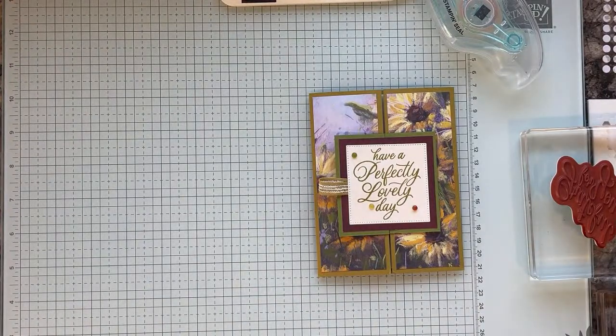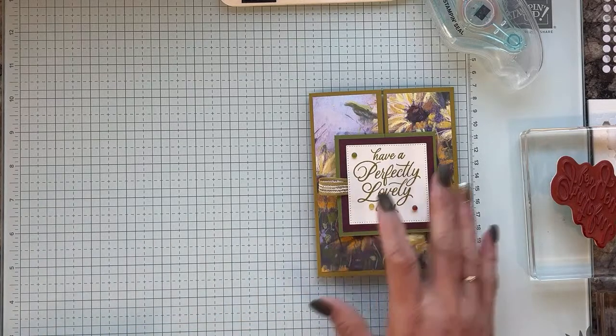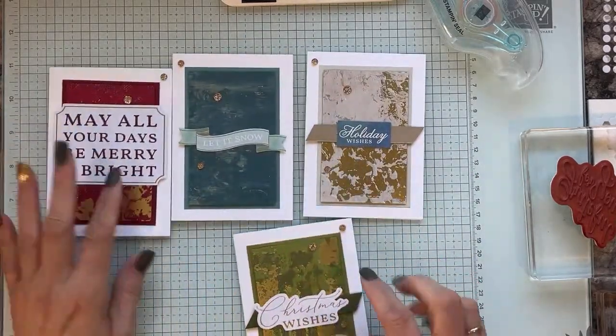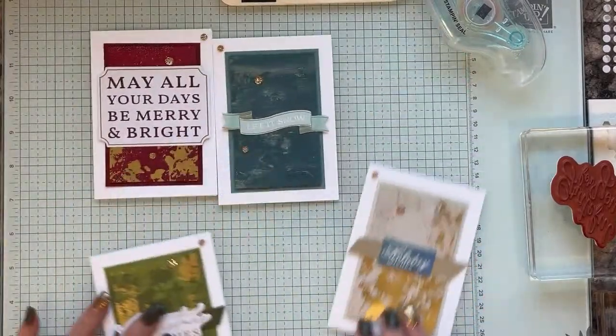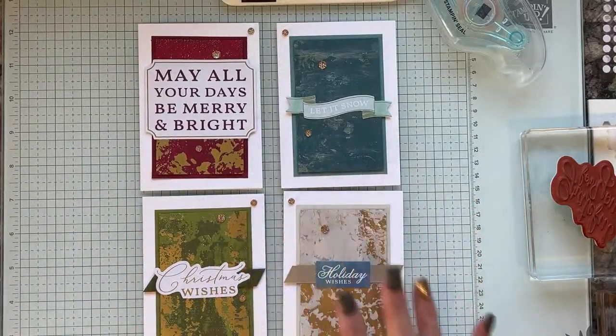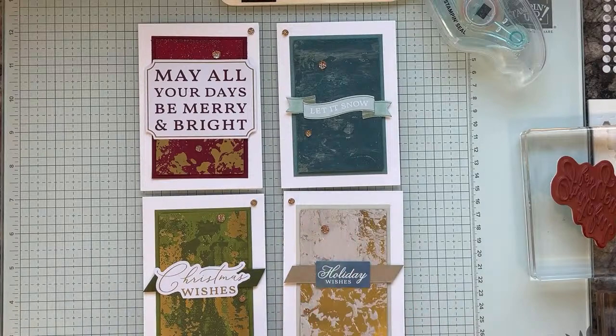All right, so we got all those stamps clean from that stamp set. The next kit you're going to get out is going to be the one that is your second morning class, which is your mix and match. It's ephemera, and what I'm going to do is lay out these cards, and you can take a screenshot. This is an opportunity for you to build on your note cards any way you choose. But I'll explain to you what I did. You get the joyful, I did just have my catalog and I put it back over there. I think I have the pages marked in my catalog for all the classes we did, because I think I shared some stuff earlier.